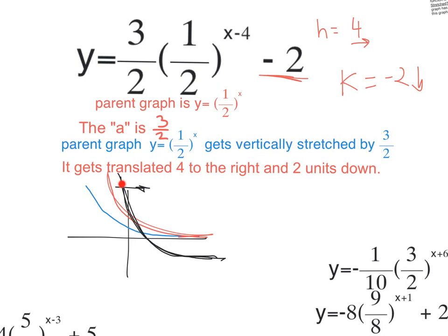Okay. So you went through all the transformations, and now you really have a true understanding of how it gets transformed from your original blue one to the vertically stretched one to the translated 4 to the right and 2 down, which gives you your black one. If you were to graph this entire function on a graphing calculator, you would see that it really does look like this black one right here. And we could deduce all of that without using a graphing calculator, just understanding all the parts of exponential functions.